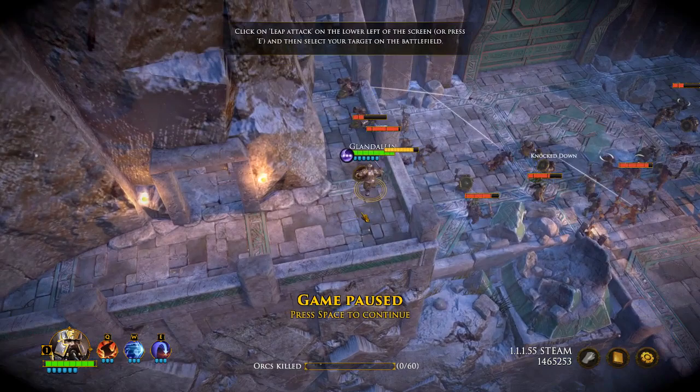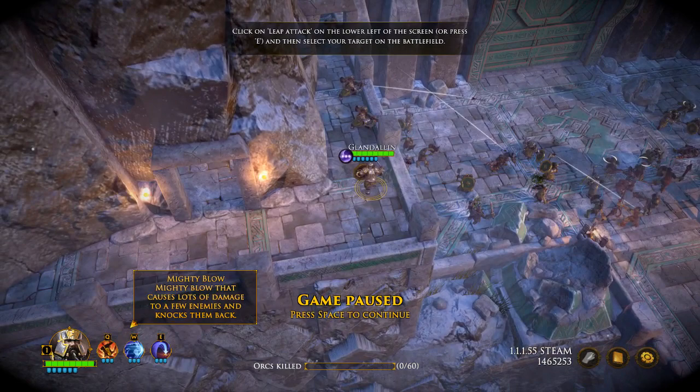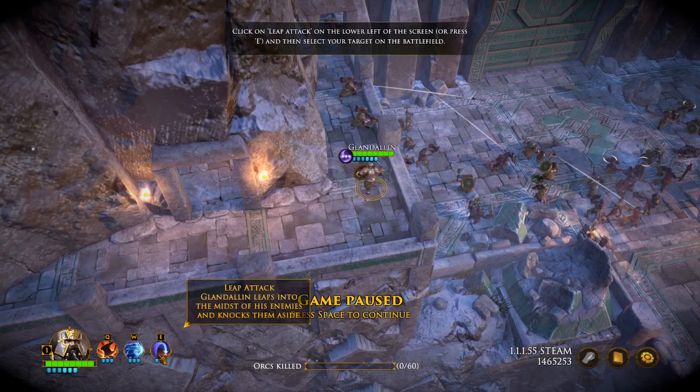Let's take a look then. We have three moves. Mighty blow that causes lots of damage to a few enemies and knocks them back. Charge. Assault run spanning several meters, pushing enemies aside. And then, of course, leap attack. Glandallin leaps into the midst of his enemies and knocks them aside. So we have a heavy hit, we have a charge attack, and we have a jump attack.